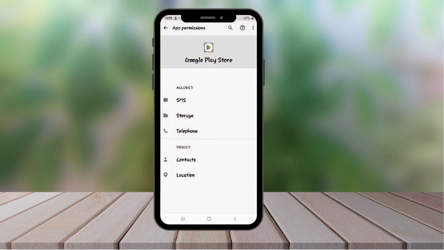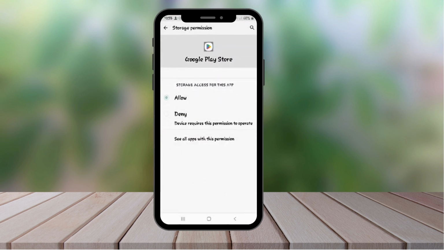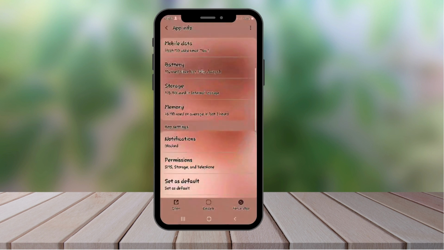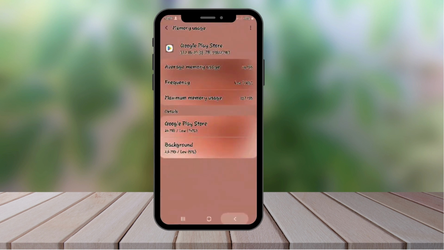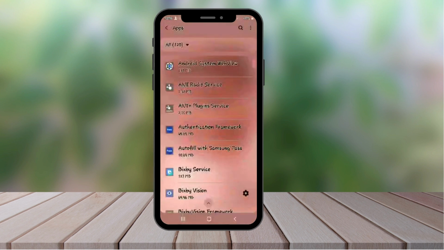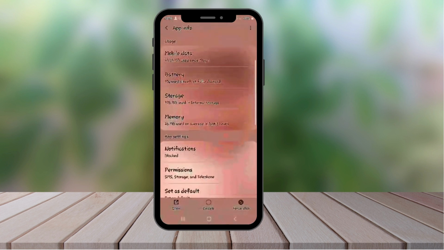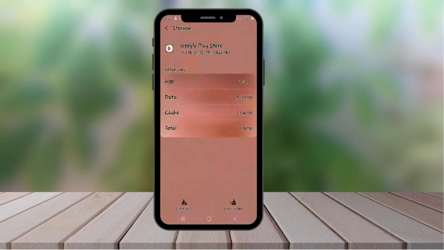Okay, once I'm in storage, click on storage right there, making sure storage allows this app, make sure it's allowed, and then go back right there. The thing we're gonna do now, we're gonna clear the cache, right? Click on memory right here, making sure everything is good, and then clicking on storage. Okay, I think I misclicked twice. I'm gonna go back to Play Store right there, and then simply click on storage. Once I'm inside storage, I'm just gonna click cache right there, total, and make sure I click this clear cache over here and clear data.